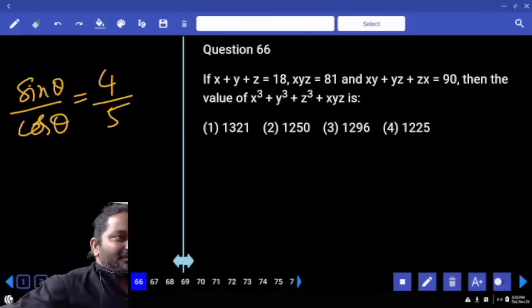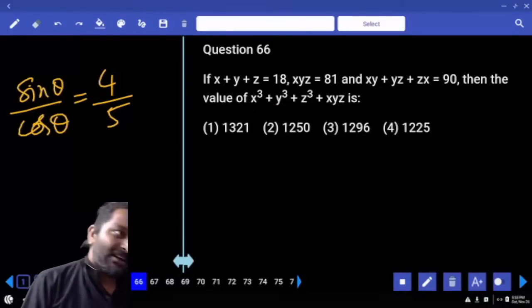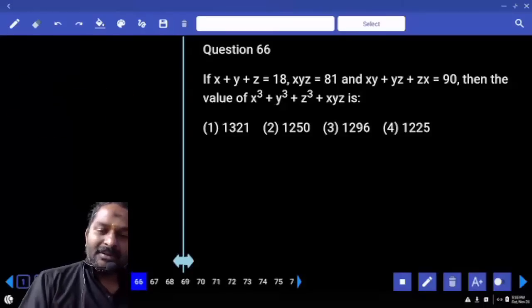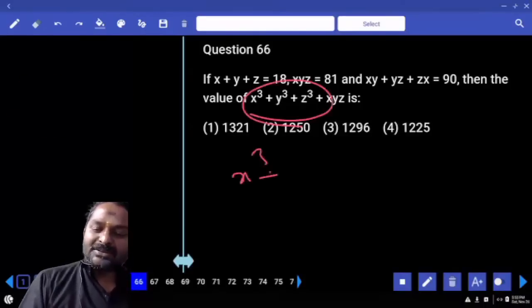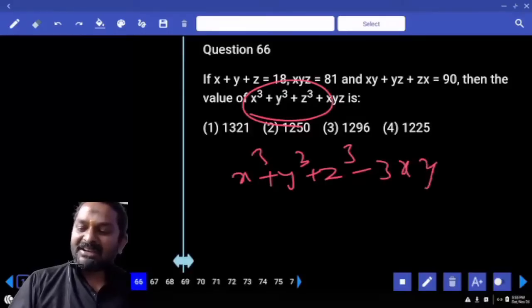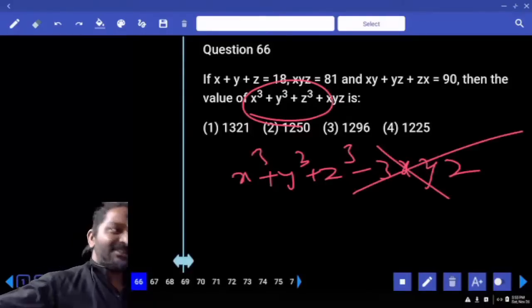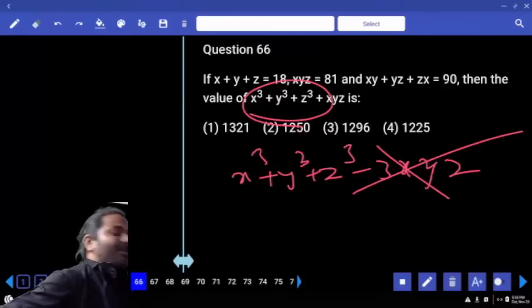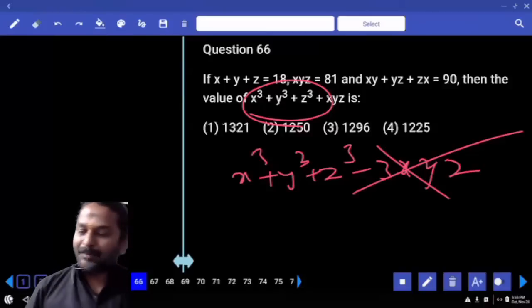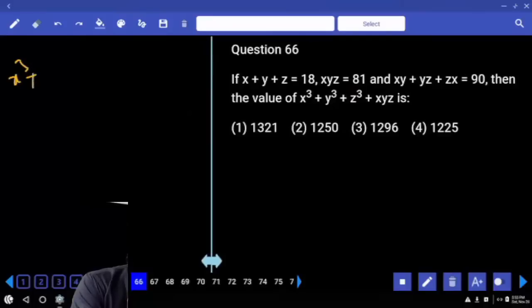చాలాసార్లు చేసినట్లున్నాం, బట్ ఇవాళ ఒక్కటే కొత్తగా వచ్చింది, ప్లస్ XYZ అని అన్నారు. అవునా? ఇంతకుముందు x³ ప్లస్ y³ ప్లస్ z³ మైనస్ 3xyz చేసాం. తర్వాత మెల్లగా అసలు ఈ మైనస్ 3xyz తీసేసి x³ ప్లస్ y³ ప్లస్ z³ ఎంత అని అడగటం మొదలుపెట్టారు. ఇప్పుడేమో ప్లస్ అన్నారు. We just do only one thing, x³ plus y³ plus z³ minus 3xyz.